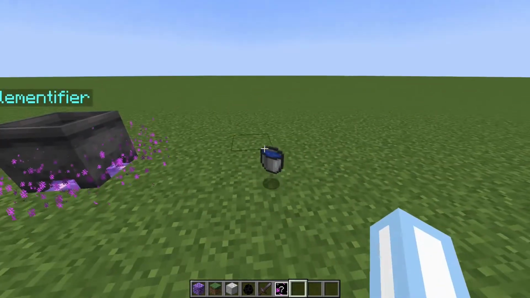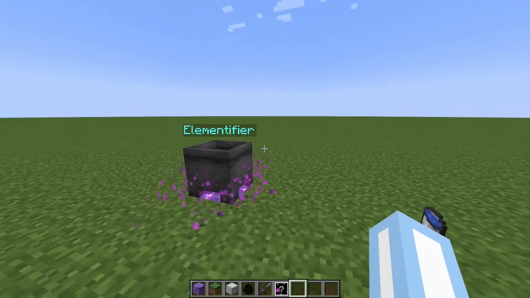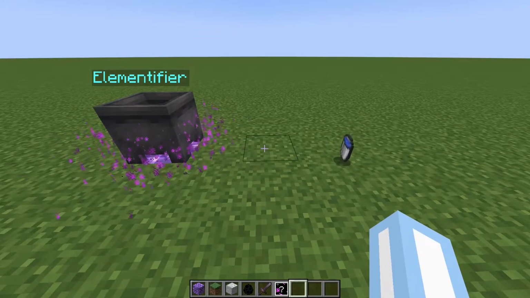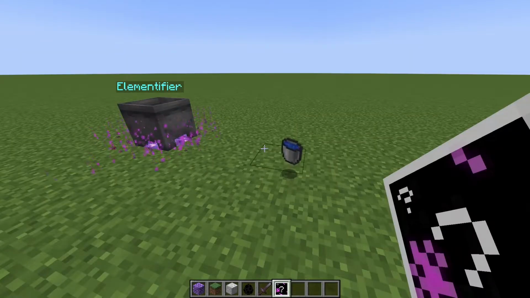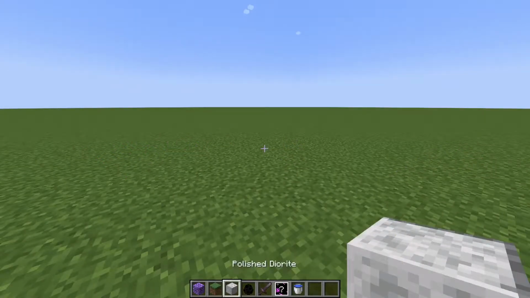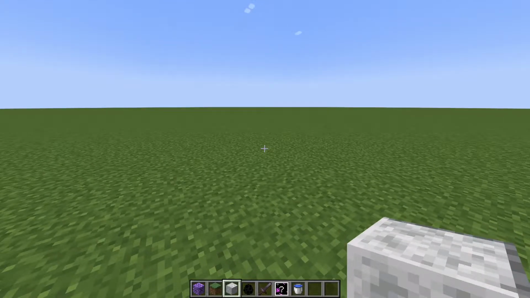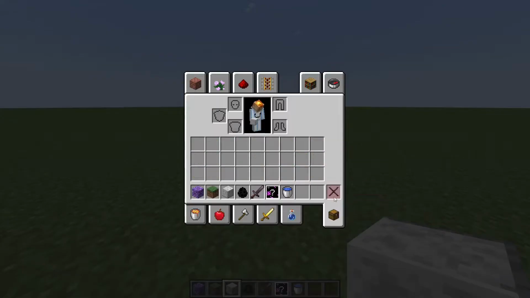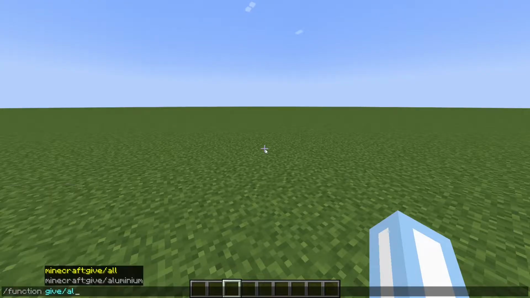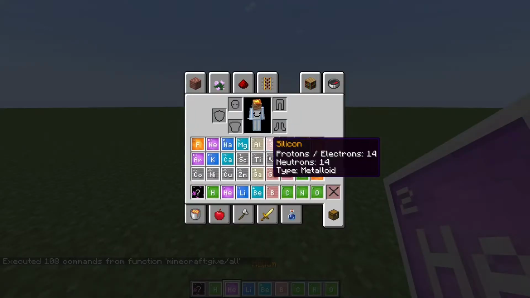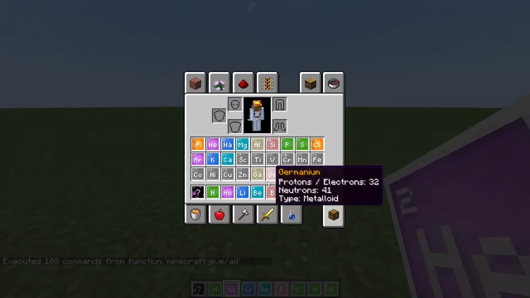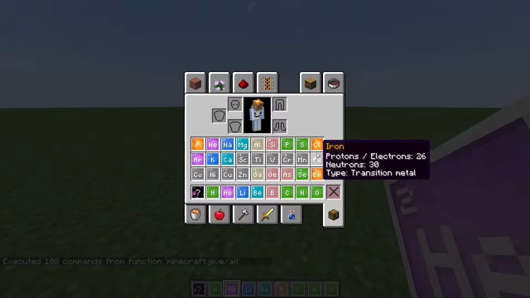I want this water bucket to turn into H2O, 2 hydrogen elements and 1 oxygen element. But the first thing we actually have to do is add every single element to Minecraft. Alright, so I couldn't really add every single element because otherwise I'd spend literally 100 hours on this. But I already spent 3 hours adding as many as I could. I think I went up to like 35. It should give me every single element. There we go. It perfectly fills up my inventory, which is probably also why I chose this number.